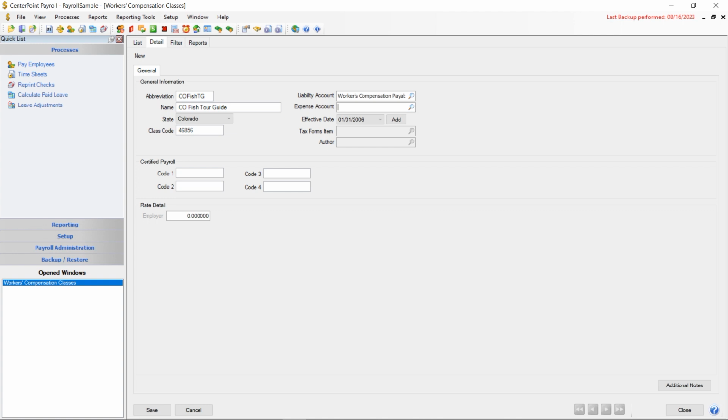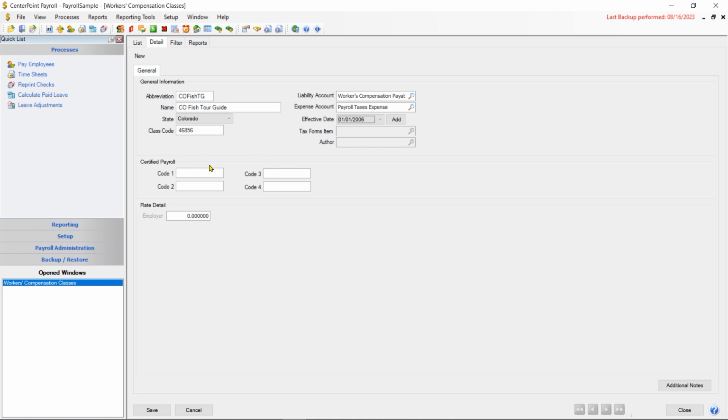And then since it is an additional employer expense, I'm also going to choose an employer expense account to put that expense to. So I'm going to put that to my payroll taxes expense account. There is a place for an effective date here. However, this is not generally where we would make a change to the rate later on when the rate changes. Usually effective dates are associated with rate changes, but since this isn't where I would typically make my rate change, we'll talk about that at the place where we do make the rate change.